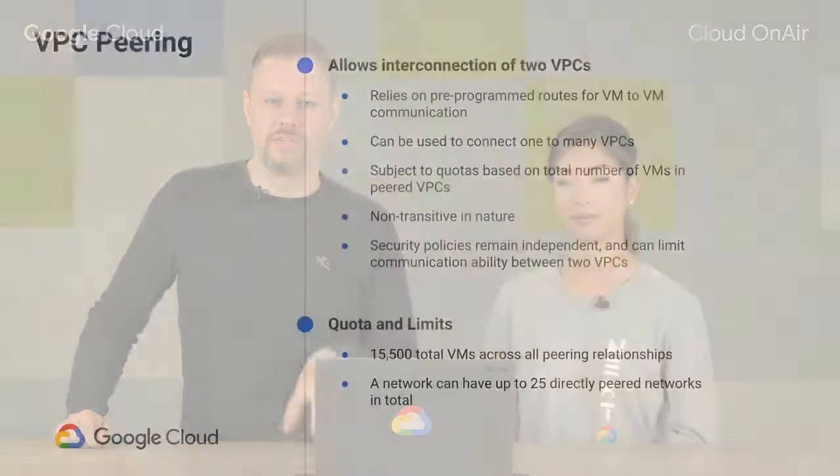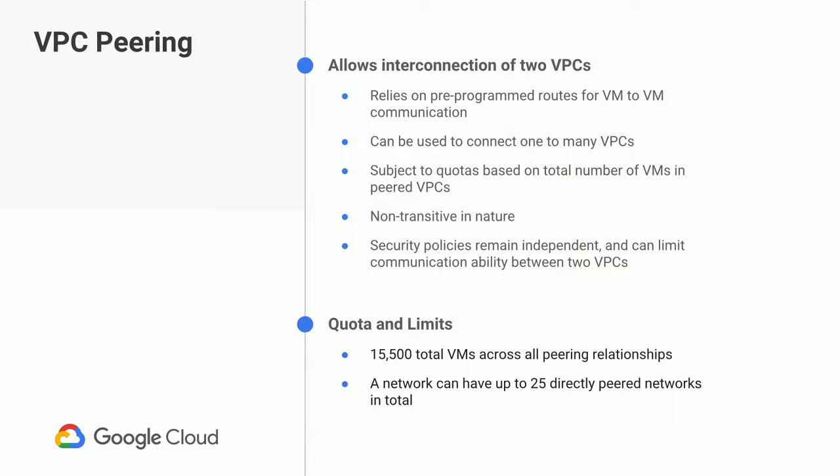So let's talk about VPC peering. VPC peering is one way in which you can get two VPCs to talk together. The other way is VPN, which we talked about a little bit in the first session. The difference with VPC peering is that it's binary, right? Whereas with VPN, you can advertise certain subnets. If I have a VPN between VPC A and B, I could say I only want subnet A to be advertised across it. With VPC peering, it's binary. All subnets in VPC A will get advertised to all subnets in VPC B.